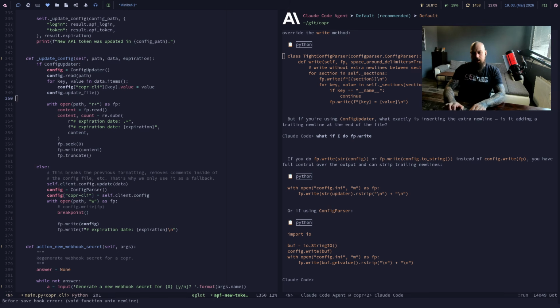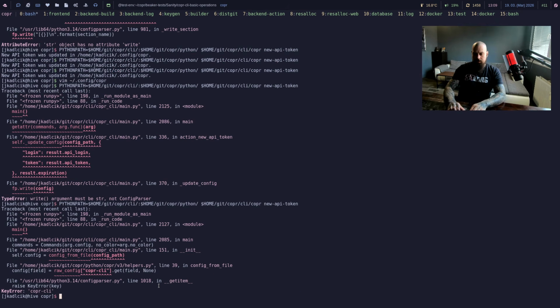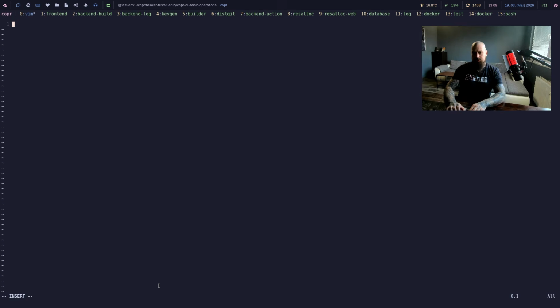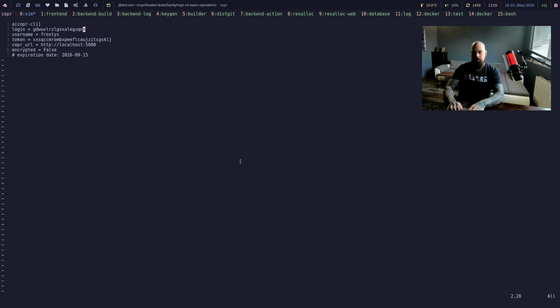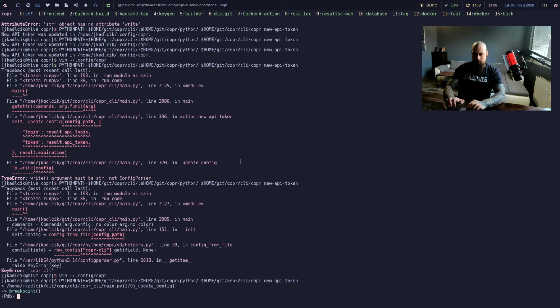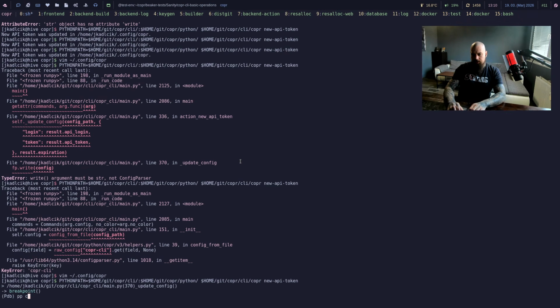Oh, come on. Now it will fail. Yeah, now it fails because this is empty. So let's create a new one and run this again. I wanted to take a look at config.